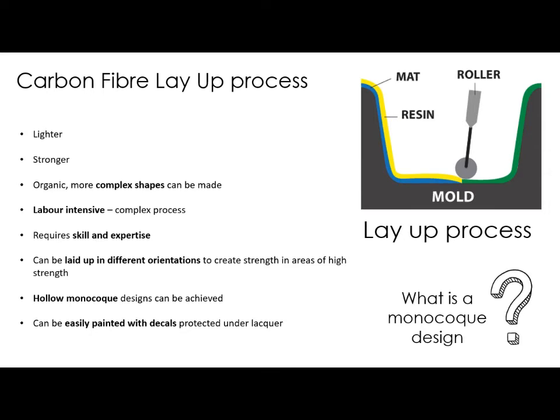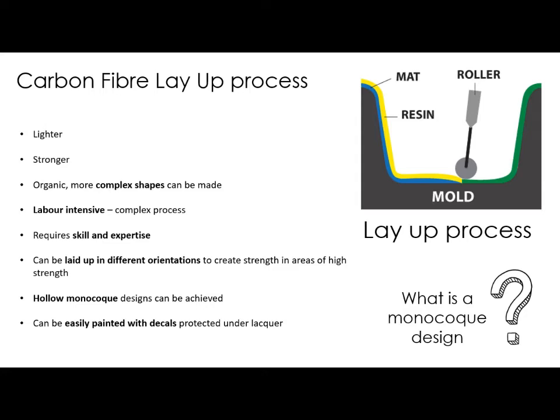Okay, so I'm not going to talk about this very much, but the carbon layup process, like we spoke about a minute ago, you have a mould. Mould is spelled incorrectly there. That is an American spelling of mould. Mould is M-O-U-L-D. You then have layers of resin and the carbon fibre sheet that is built up to the required thickness. And the big advantages of this way of making carbon fibre, and this is the same process used for glass fibre reinforced plastic as well.